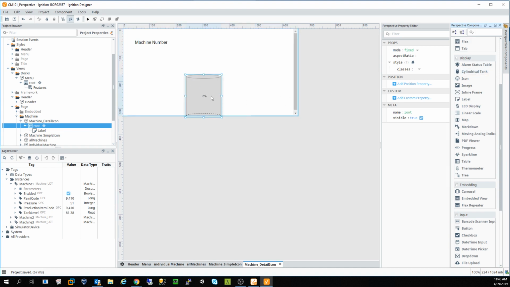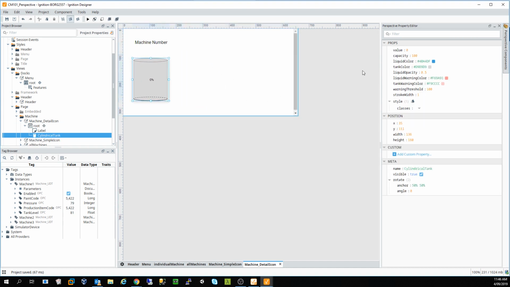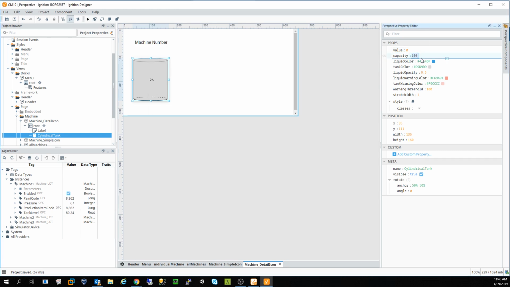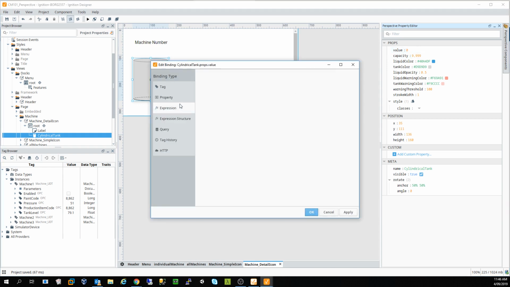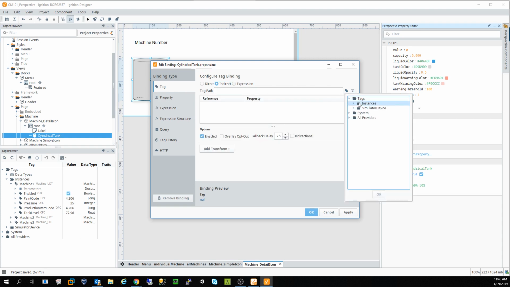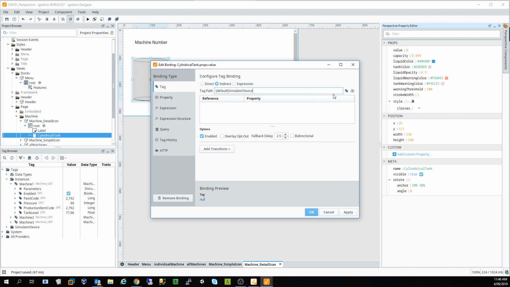Cylindrical tank for tank level. We could say its value. I don't know what its capacity is. Let's say, I think the maximum capacity in my simulation is something like this. Let's link our value to a tag, and it's an indirect tag. It is going to be a tag from our simulated device.